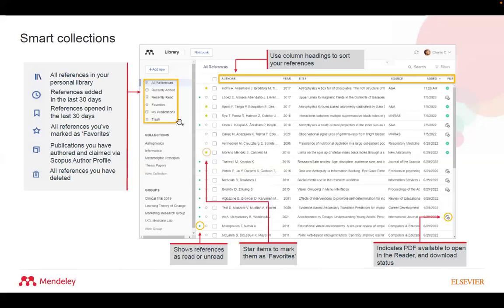Okay, now that covers the collection part. So anything you want to do or switch regarding references can be done here. I mean all those manipulations of the management part can be done here. Secondly, the column headings. The column headings will help you sort your references. You can sort by authors, by year, by the alphabetical order of titles, by source, by the day and time of addition, or by file type. Anything you want, you can do.